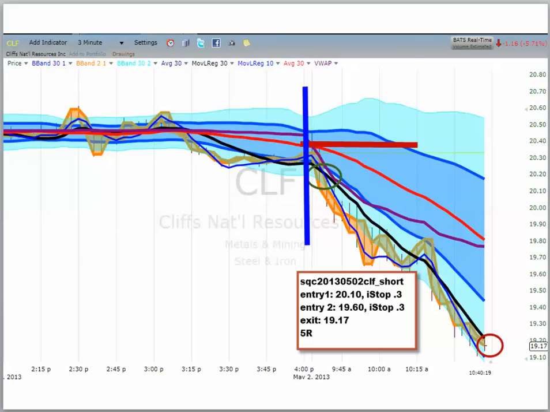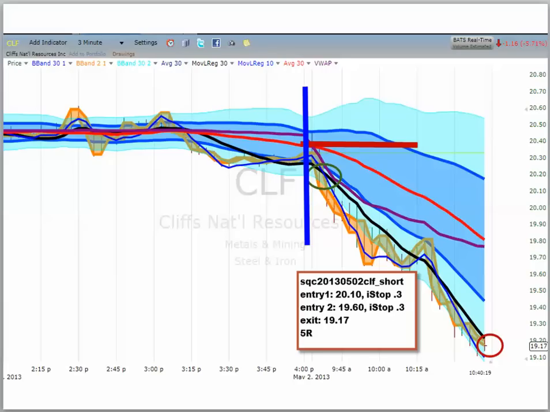It had closed on Wednesday, on May 1st, in this sideways quiet channel, and then right from the open it gapped down and then left the river with volume. And so in order to play the weak side of it, we went ahead short at 20.10 with a 30-cent stop, which is just above the Bollinger Band mean and is above the price ribbon for the day so far. And it was a favorable move for us.